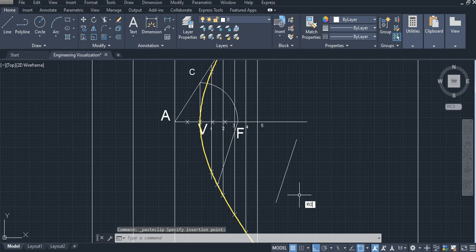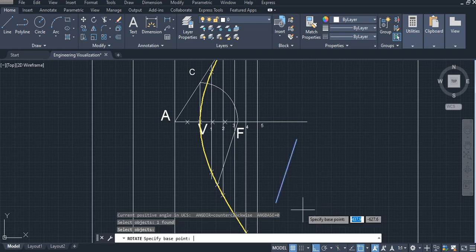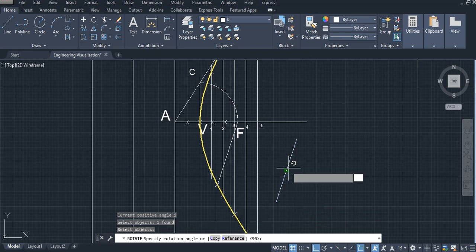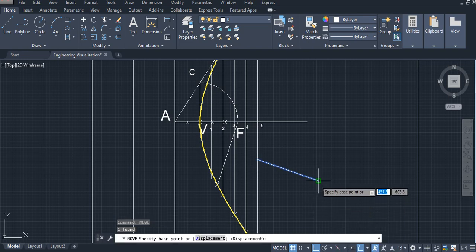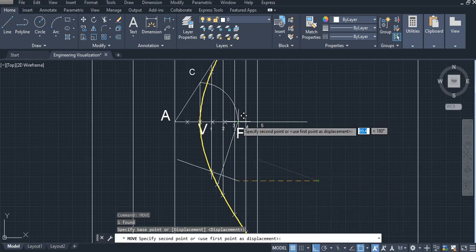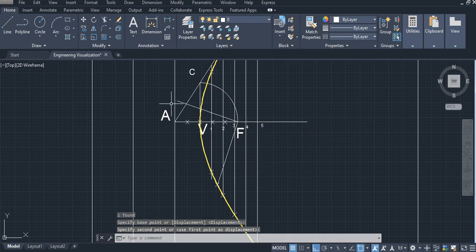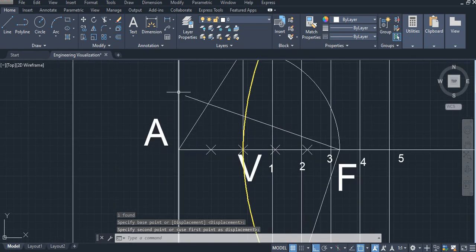Use the rotate command, select this object and enter, select the center and type 90°. So it's rotated. Then select this object and use the move command from this point to the focus point.